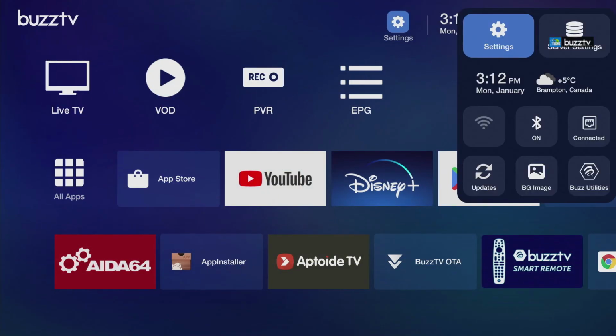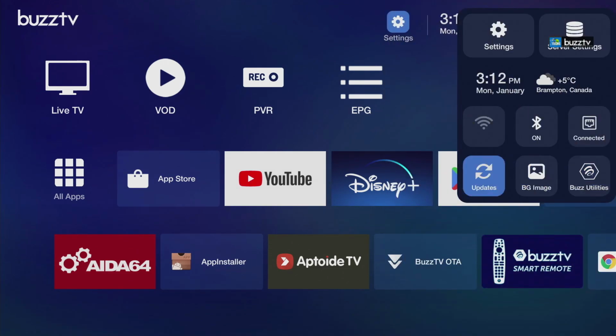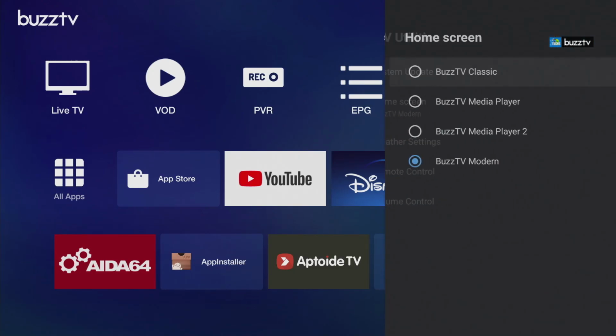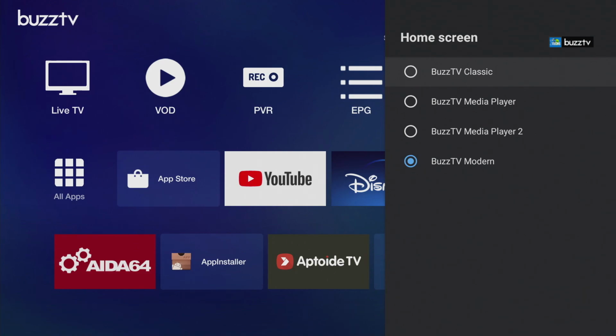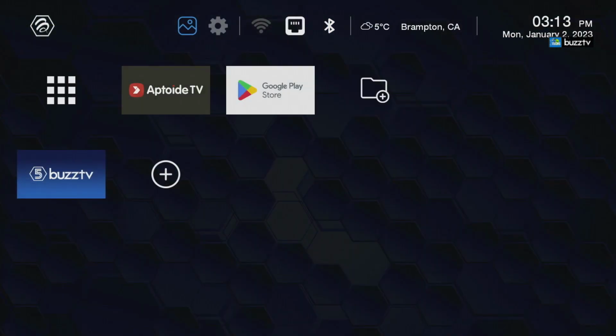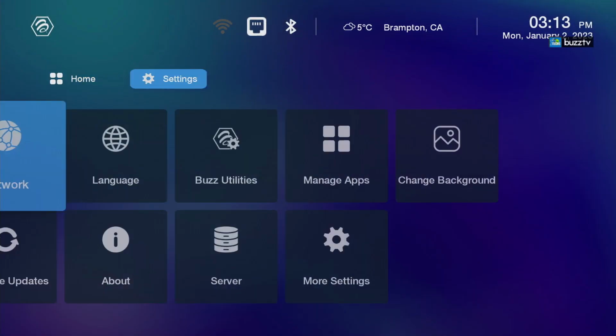The settings are on the top. Now under settings there are some sections that we want to cover, which will be something like Buzztv Utilities, and inside of this you can check your update, and also you can check it right over here too, so that will be the same place but in two places. Another thing is your home screen, so you can change your home screen as I am showing you right now, and this is how easy it is to have different types of settings and a different look, just in case you want to change it from this main one to a different one. This will really help you out.